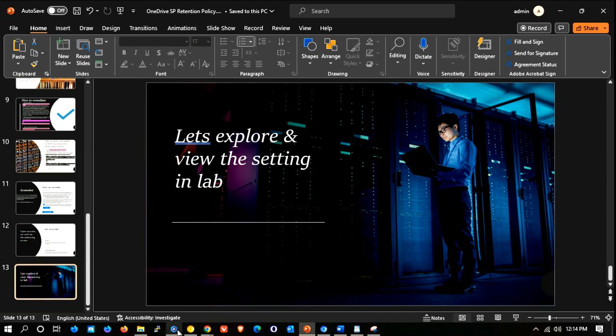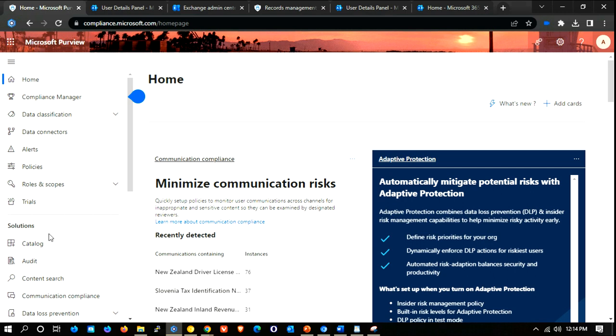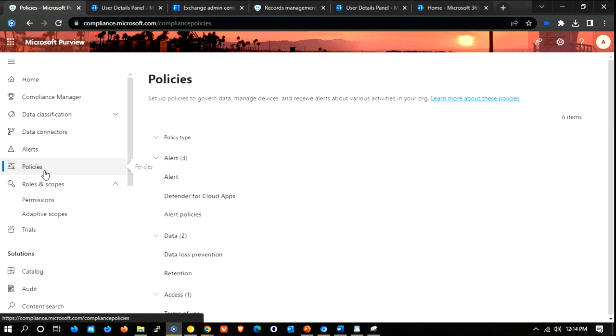So now first I will talk about the three policies that we discussed. First I go to the Compliance Center, then policies. Under policies, under data, I have data loss prevention and retention. First I'll check the retention.